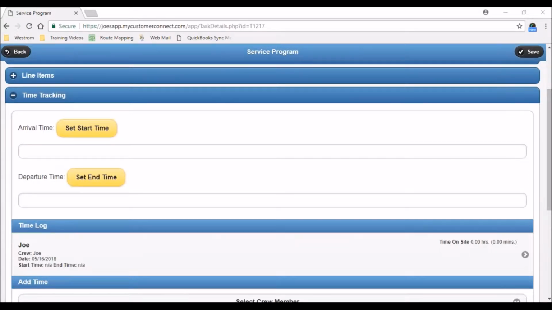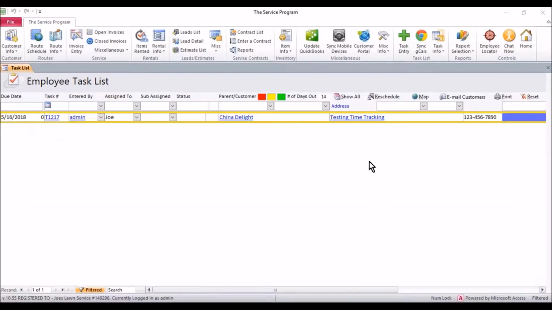In this video, I'm going to show you how to add time tracking to tasks or routes or your route tickets on the mobile side, how to sync that back into the desktop, and then how to push that into QuickBooks. So the first thing is, I've already pushed up some routes and tasks to the mobile side, so I'm not going to show you that syncing process. This is fairly advanced, so you should know how this works.